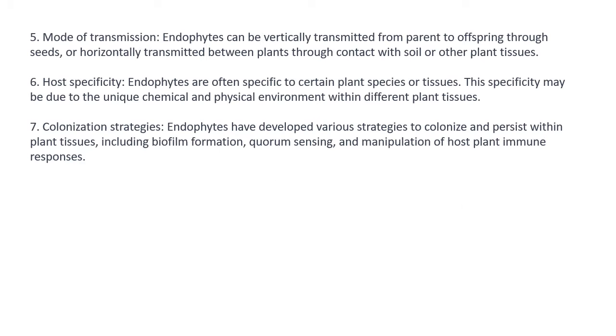Okay, then mode of transmission. So this is a very important point, that if you have this topic for your MSc dissertation, say, or PhD, you will get this question, how do these endophytes come into a plant? So endophytes can be vertically transmitted from parent to offspring through seeds. Okay, because in the seed core these endophytes are also present, or horizontally transmitted between plants through contact with soil or other plant tissue.